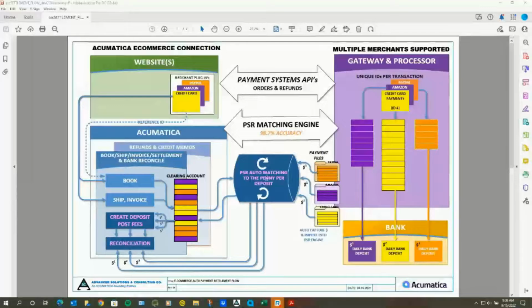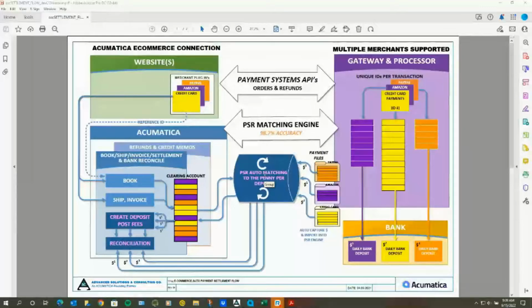Regardless, PSR is designed to capture the files from the credit processors, capture the orders from Acumatica, automatically match, and automatically A, make the deposit into Acumatica, B, settle that deposit so that the invoice can be cleared, and all the debits and credits for the income statement, et cetera, can be generated.